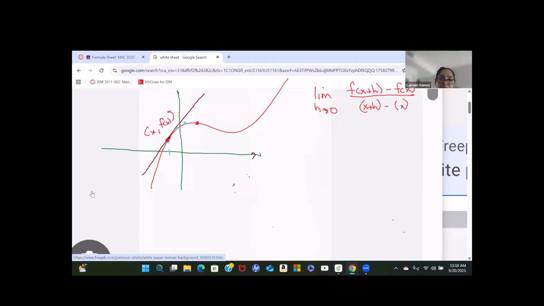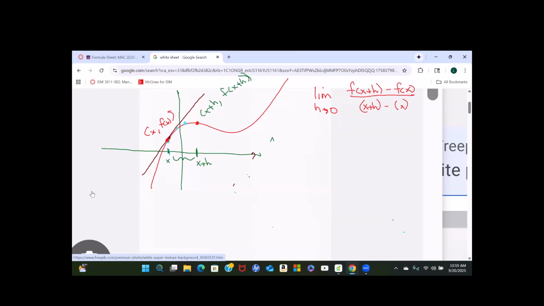Yes. Now I'm going to pick another point. I'll use this one right here. And I'm going to say this is x plus h. So this is some distance away. What is the distance? I don't know. I don't care. It's h away. If you say h is 3, then it's 3 away. If you say h is 10, it's 10 away, right? Good? That makes this point x plus h, comma, f of x plus h. The x and the y.